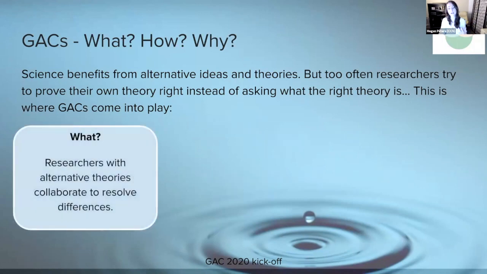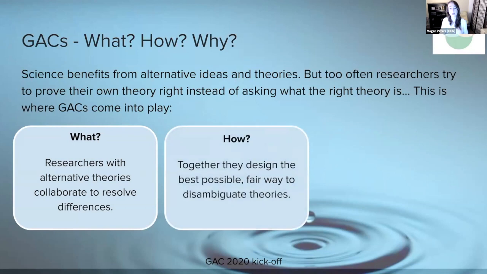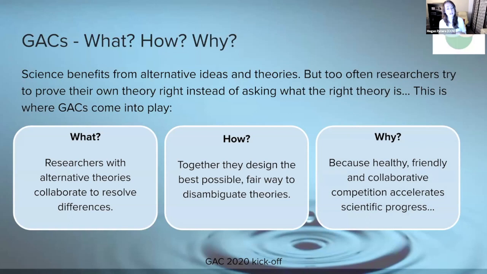So basically, the goal is to find folks who have alternative theories that make opposing predictions about a particular phenomenon and get them to actually collaborate to come up with theoretical or empirical approaches that might dissociate between these two theories. And so the goal of this kickoff workshop and the GAC project over the next year is to design theoretical or experimental approaches that will allow us to arbitrate the two or more theories being presented in the particular workshop. Of course, our goal is to advance science, but also, we think this is a healthy and friendly way to go about making real progress in scientific inquiry.